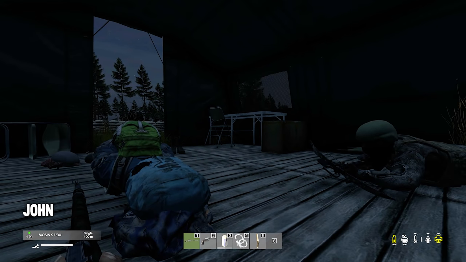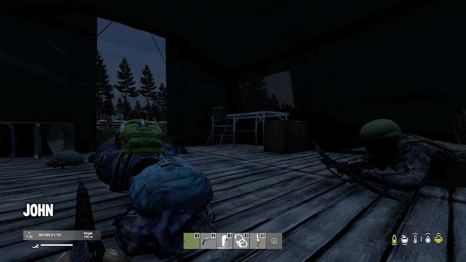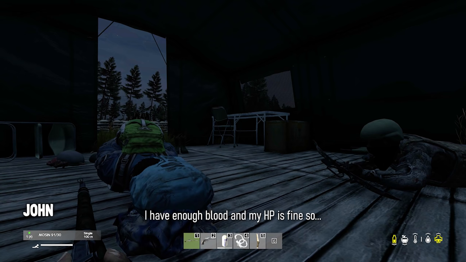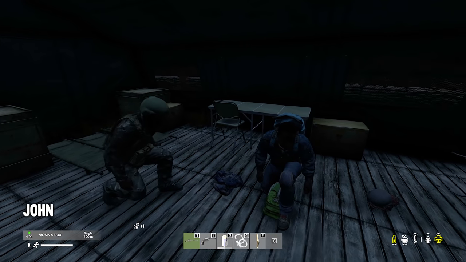If we were to untie you, would you sort of be angry and attack us, or would you be alright? I'll be alright. I have enough blood and my HP is fine, so no problems here. Yeah. We're after bigger fish than you. Where are you heading?